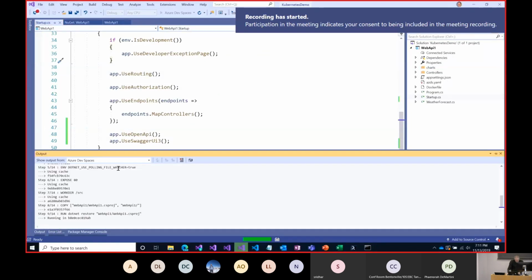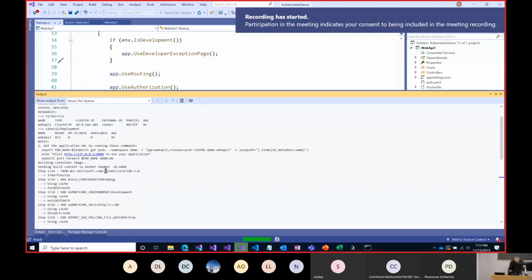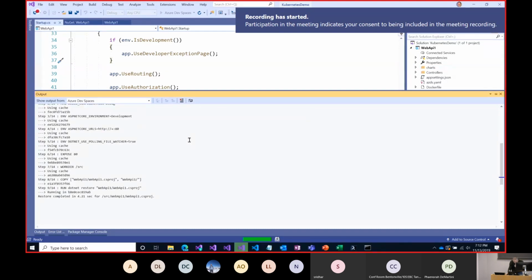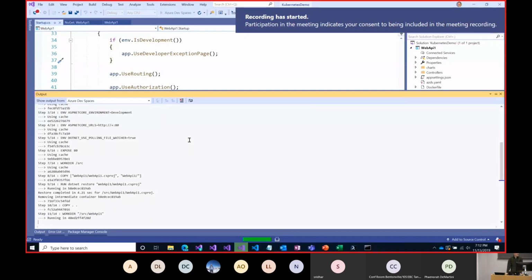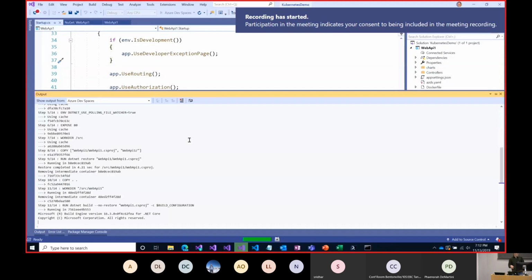So in the output window, we can watch all the magic happening. So I did the restore, something about pods and kubectl and all sorts of complicated things. Who works with Kubernetes here? Does anyone do Kubernetes-based development? You work with Kubernetes? Yeah. This is what you do, right?